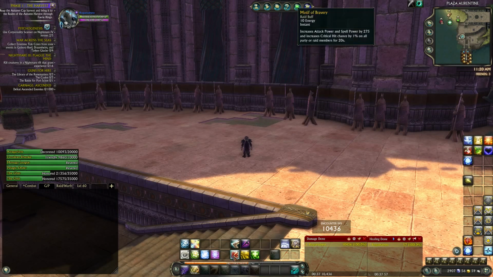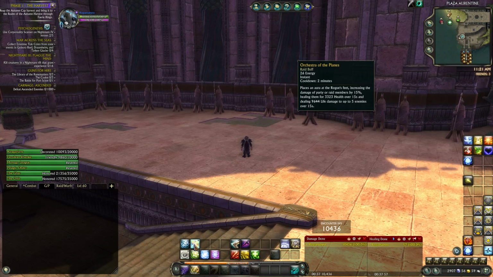Then we have 3 motives that we can use: Motive of Bravery, Motive of Tenacity, and Motive of Regeneration. Now it's really important that you always keep these on during the fight, but if you do your rotation correctly, it should always be on, which I'll show you later. We then have Verse of Joy, which is like a buff for 15 seconds on all party and raid members, and then another big buff is Orchestra of the Plains, which basically increases everyone's damage, heals them for a bit, and also damages the enemies.